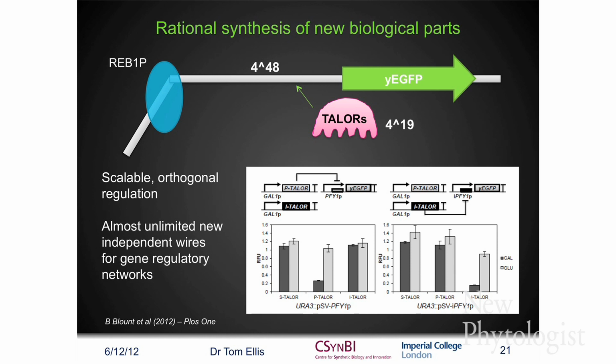Our promoter library has a theoretical size of 4 to the 48 because we're mutating 48 bases. Obviously, we won't go and screen all of those. That's quite a lot of work. The sequencing costs would be quite high. But the theoretical size of the promoter library we can generate with our oligo method is 4 to the 48. So you can see you could generate, in theory, 4 to the 19 different pairs of a TALOR binding to a promoter just by starting from one promoter and one TALOR architecture.